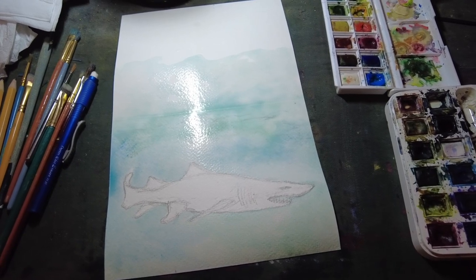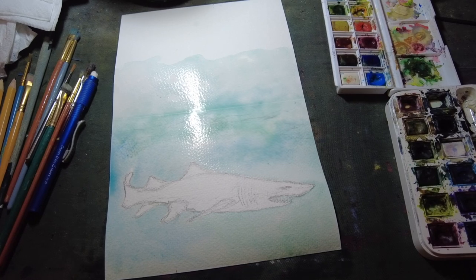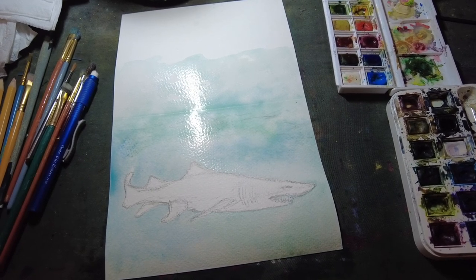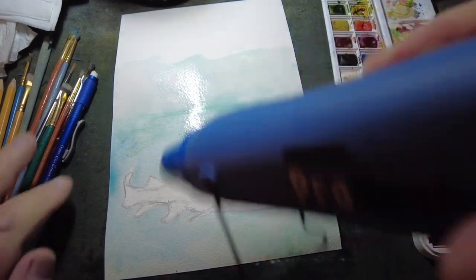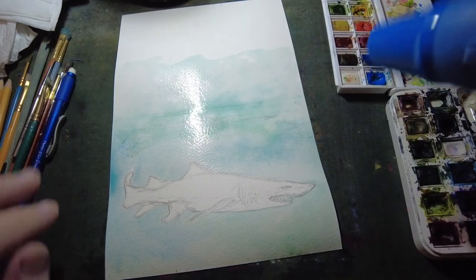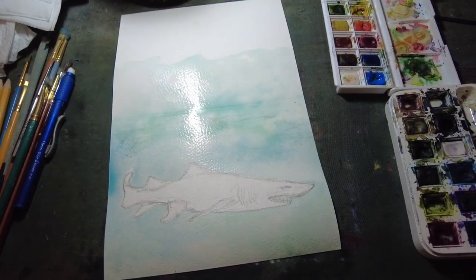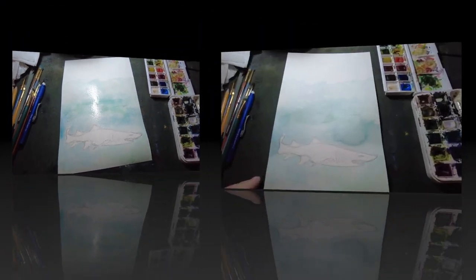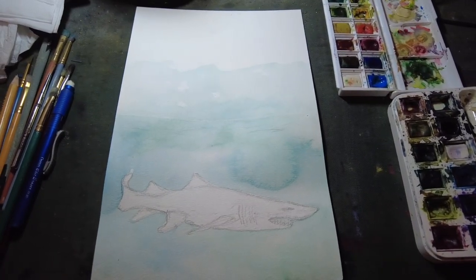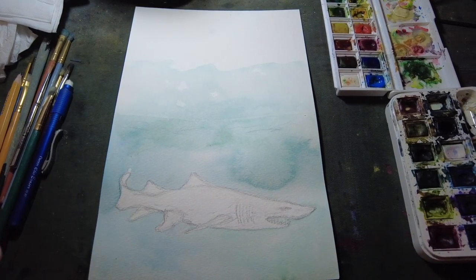Try to dry this now. Drawing an underwater picture. Draw a shark underwater. And dry it. Here, let me turn off the camera because this is going to take a while. It's very wet, and I'll be right back. Okay, the drying is done. And let's get back to the shark.